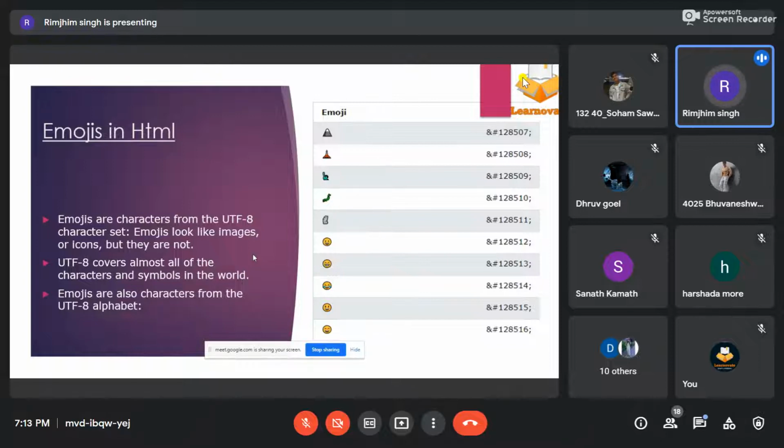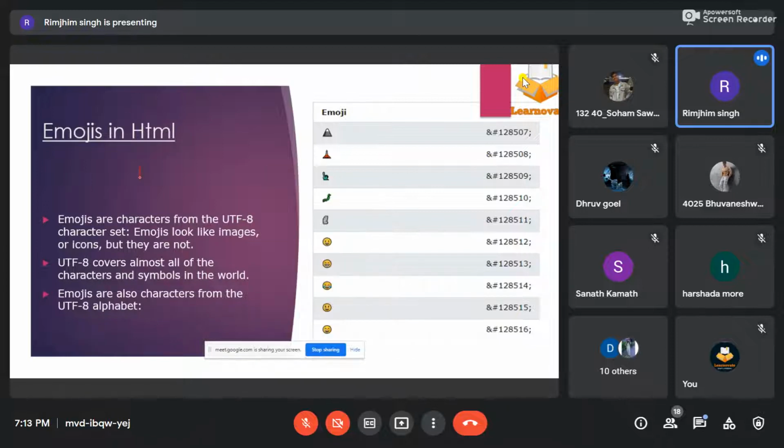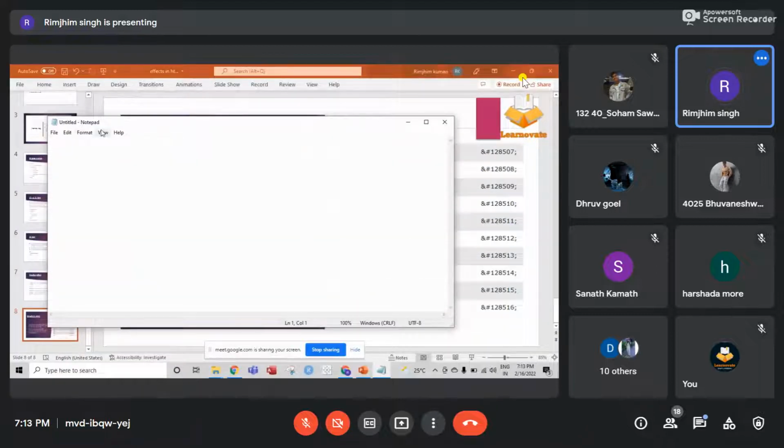What is the character set we use? Therein we use ASCII values. What ASCII is, I'll just write on Notepad, no worries.